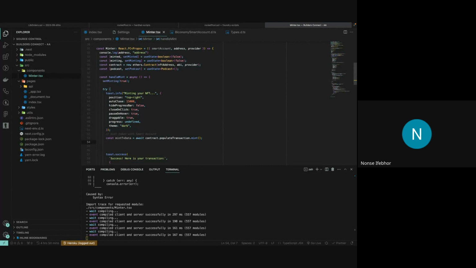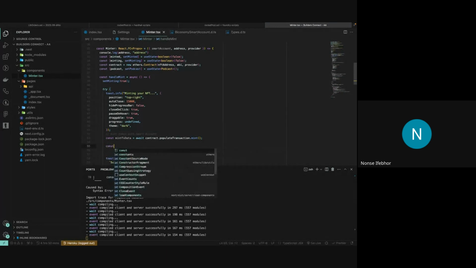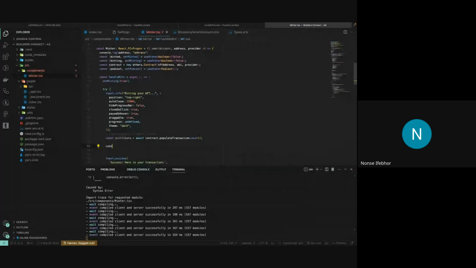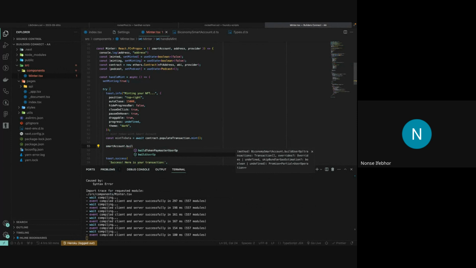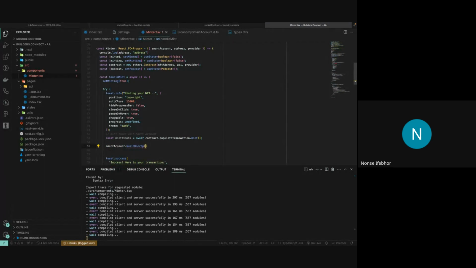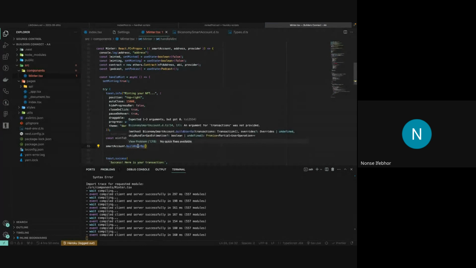From what I remember, I think it was smartAccount.buildUserOp. We have to create a user op now. The user op is basically our transaction. So build user op, and we'll pass in, let me see the parameters here, the transactions object.